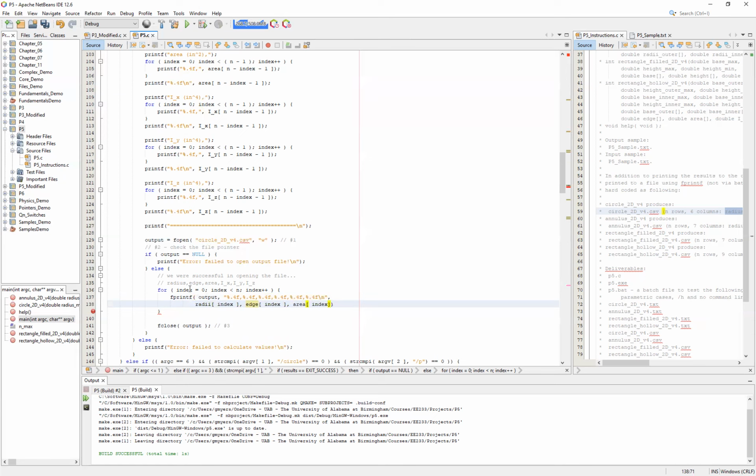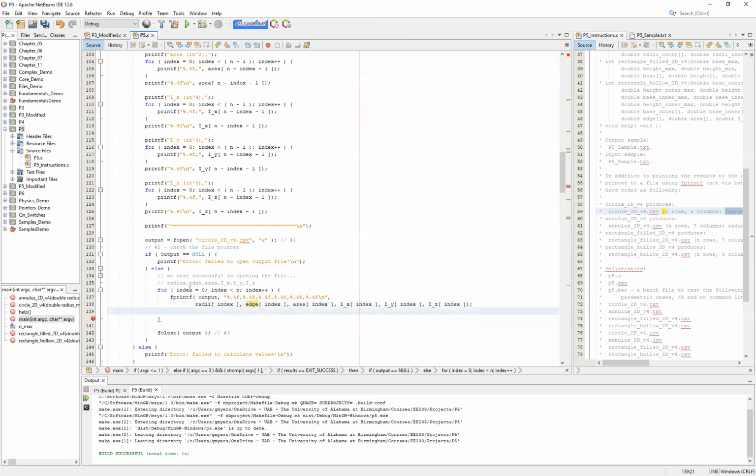Then area, index, and then we're going to proceed to our ix, our iy, and then lastly our iz.